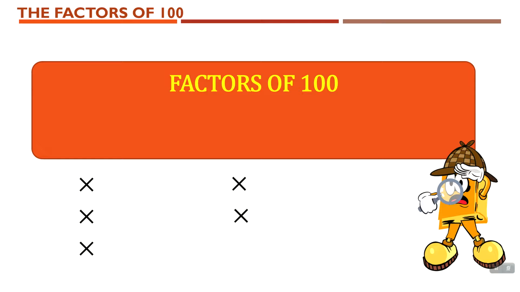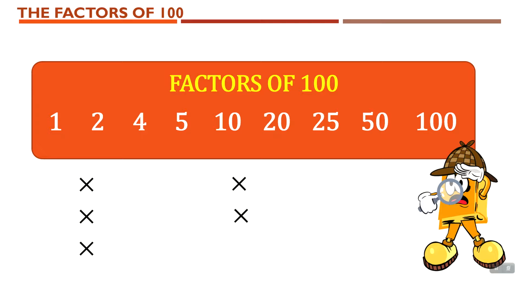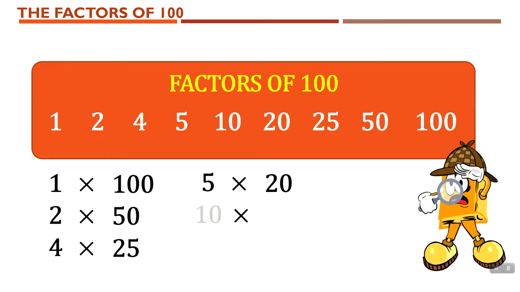Let's look at all of the factors of 100 we have just listed. 1, 2, 4, 5, 10, 20, 25, 50, and 100. If we come across fractions with any of these numbers in the denominator, we can easily use multiplication given the multiplication facts that we know. 1 times 100 is 100. 2 times 50 is 100. 4 times 25 is 100. 5 times 20 is 100. And 10 times 10 is 100. You will need to memorize these facts in order to convert fractions into percentages with these denominators very quickly.